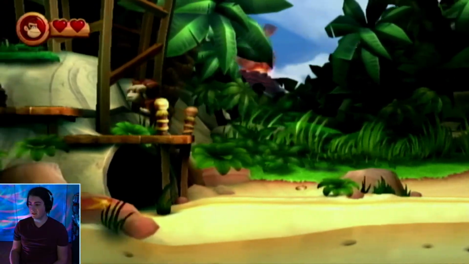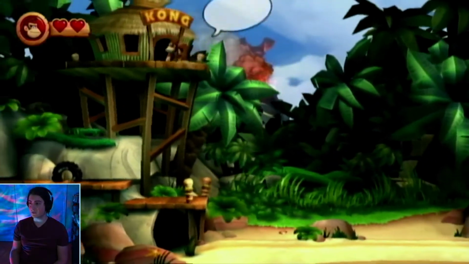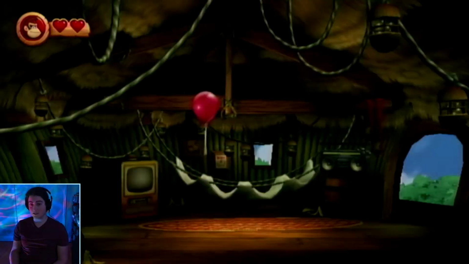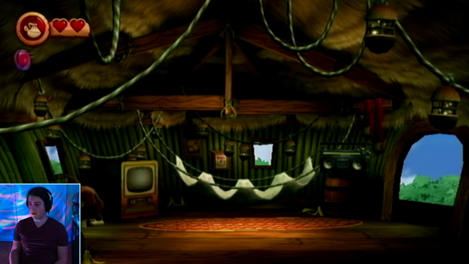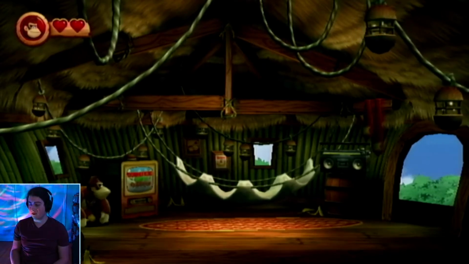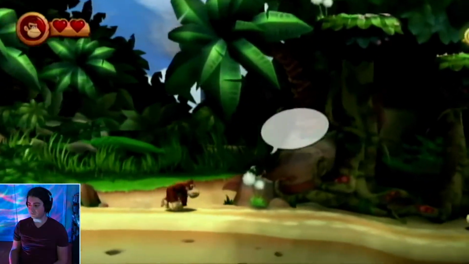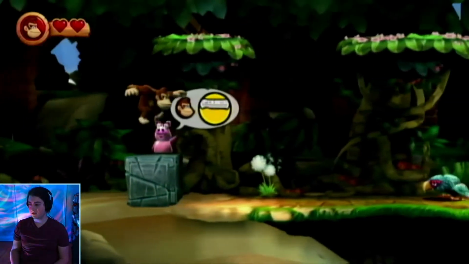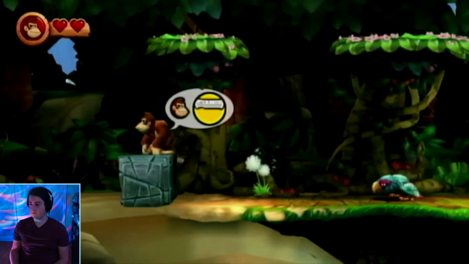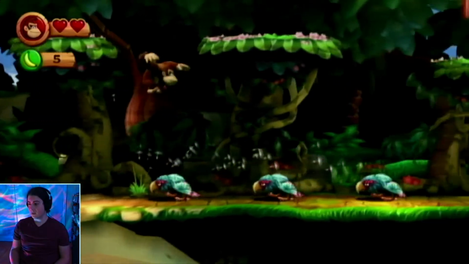Alright. I saw a tire up here. What do we got? We can go in here. Press up. Go in the building. In the hut. Alright. Nothing back here. Oh, we can get the music. Alright. I guess we can break this.